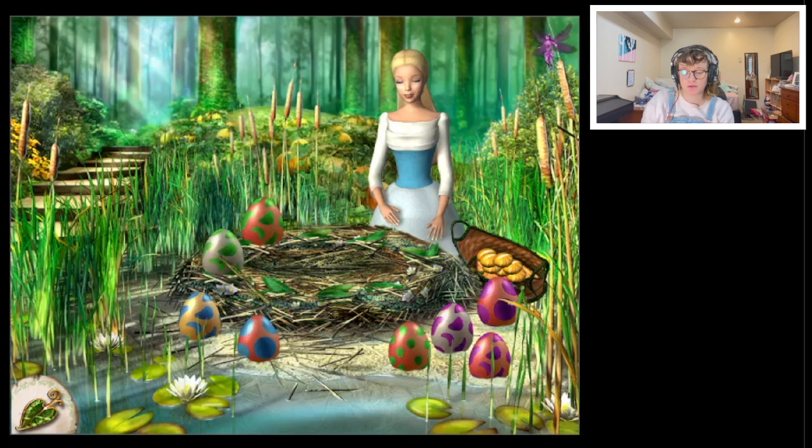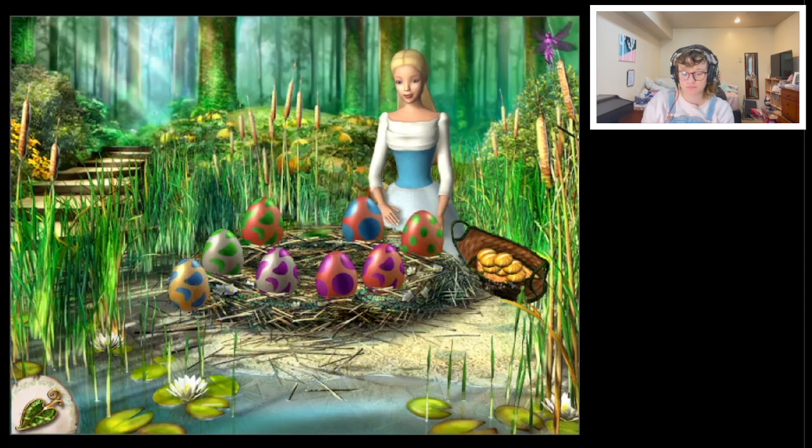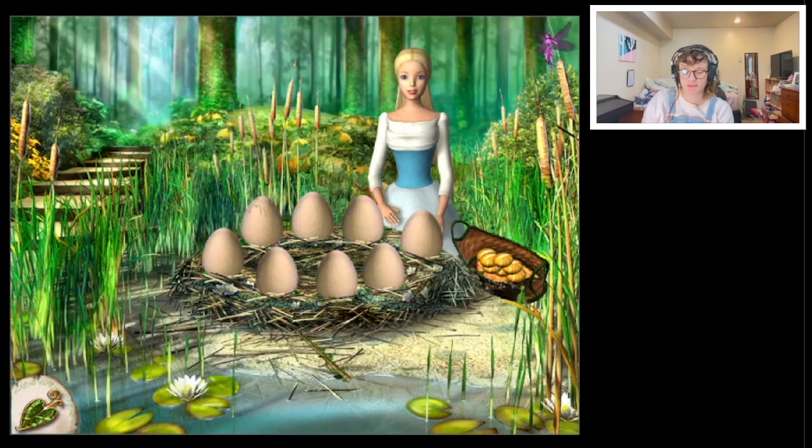Ooh! Great! Those eggs have the same colored spots. Nice job! Those eggs have the same color. This is called a puzzle. You put that egg in the right place. Oops, that egg doesn't fit. That's not hard. I think the eggs are ready to hatch. Did I do it on the first try?